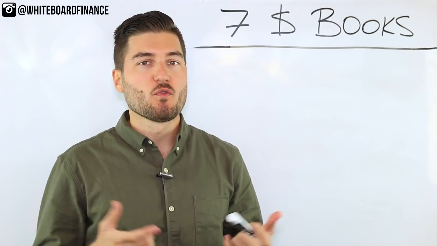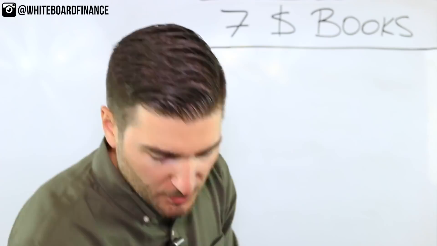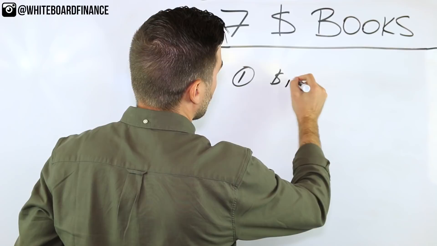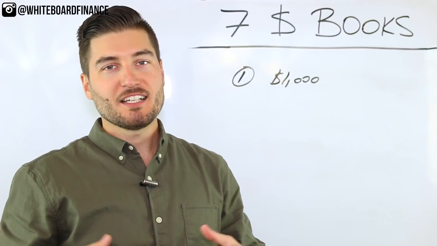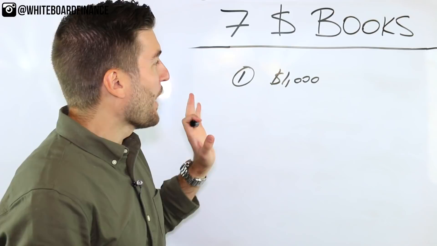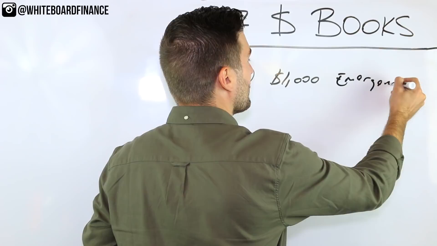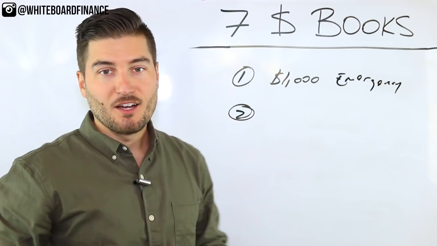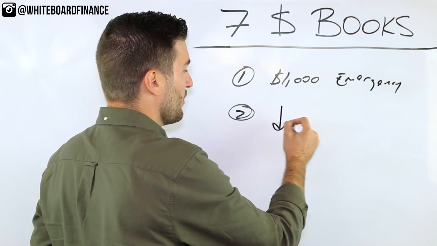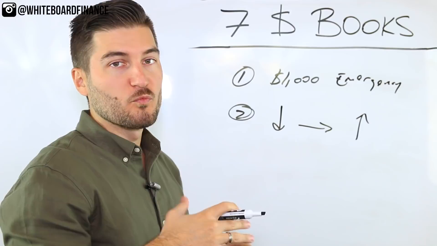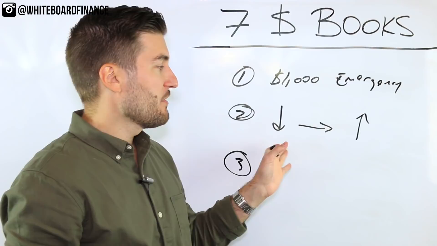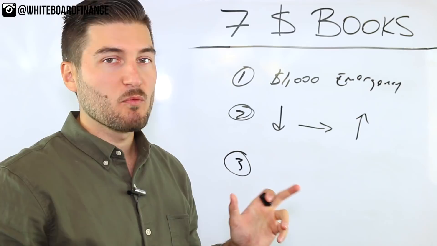So my main takeaways from Total Money Makeover, I'd say the first one is getting $1,000 in your emergency fund. Sometimes being an entrepreneur, I just want to go 100 miles an hour and just spend all my money on building businesses or investing or checking out the next cool idea that my friend may have and giving him some cash to start up that idea. However, you need to have $1,000 put away in an emergency fund. That way, it'll give you peace of mind to pay off debt. So once you do that, you can actually start paying down that debt that you may carry beginning with the smallest all the way to the largest. He calls this basically his snowball method. Some people don't agree with this because they want you to pay off your highest interest rate debts first, regardless of the amount. But I still think that this is a great way to eliminate your debt. My wife and I actually did this. She had some student loans, a car loan and also some credit card debt when we got married. And we just knocked all that out using the snowball method.